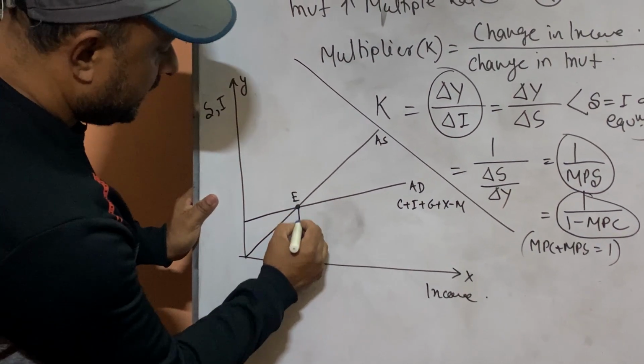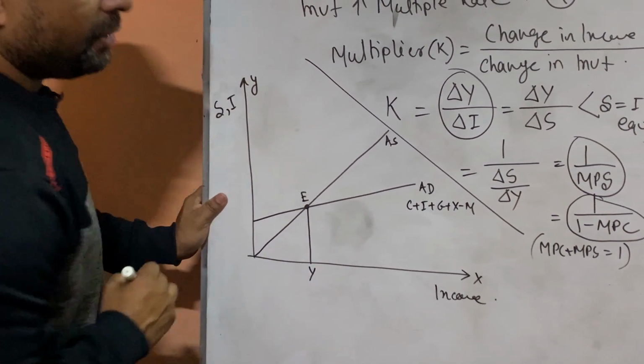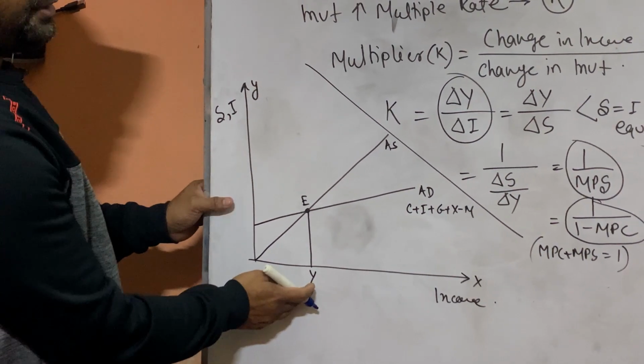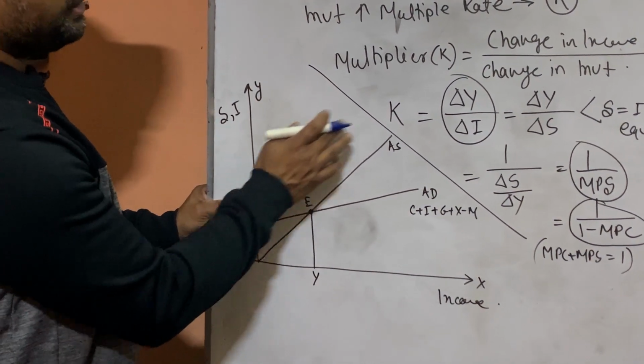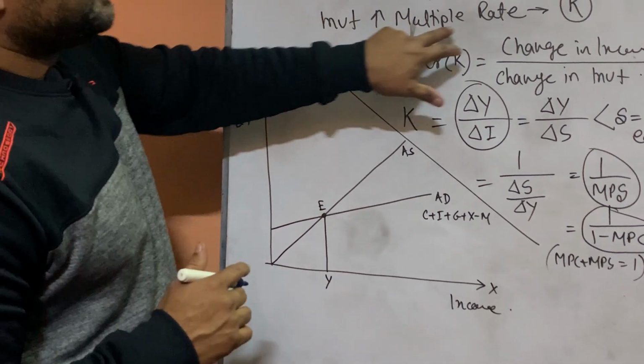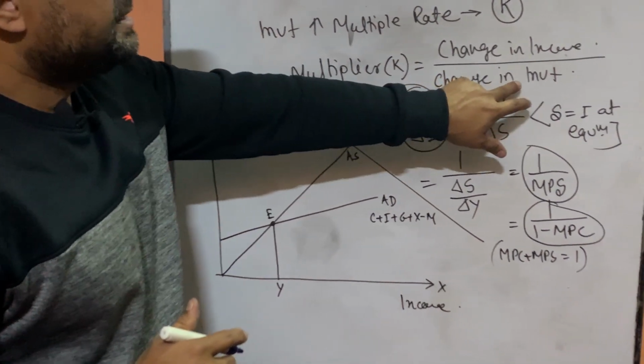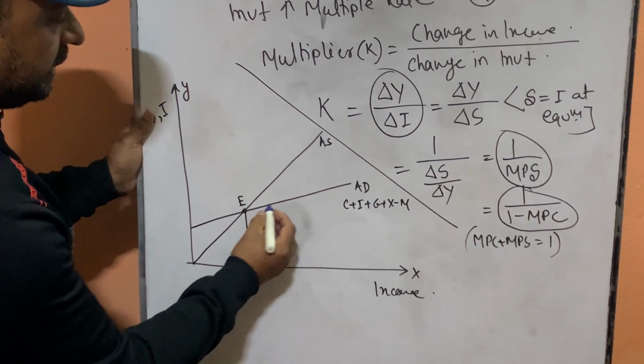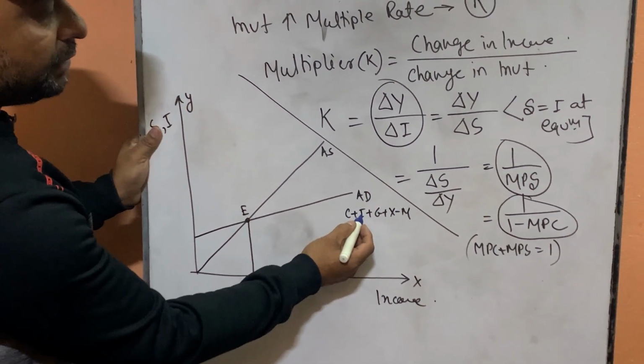Now this is the income of the economy, the equilibrium level of income of the economy. Now if we increase our investment, the multiplier is totally based on what? Investment. If we increase investment, our income also rises. We are showing it in this diagram. Now if we increase our investment, then what happens?